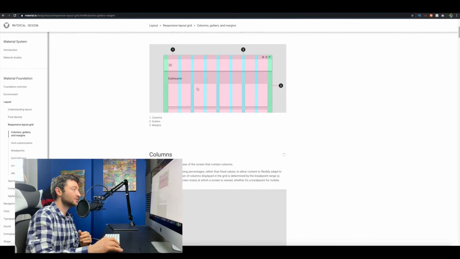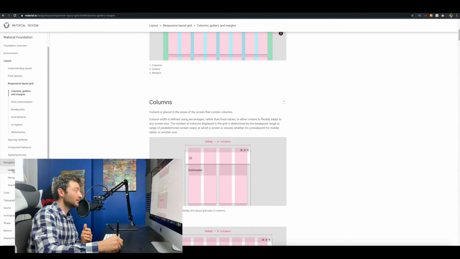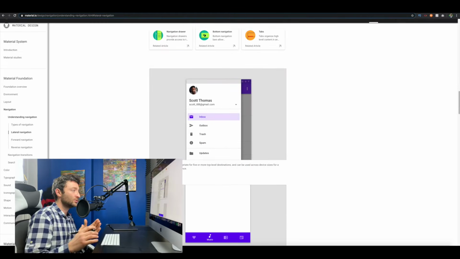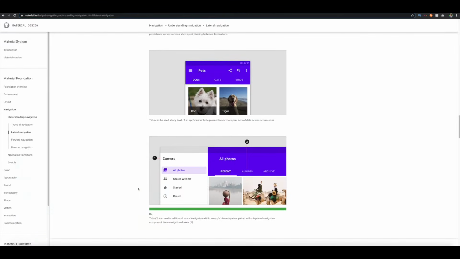Then they're talking about responsive grids and how the same app can work for a tablet or a mobile, different sizes. So you've got your grids in here. Then Android talks about navigation, and you've got these sliding menus, you've got bottom bar menus. Don't reinvent the wheel here because you just wouldn't be able to use it anyway. So understand how all of these different menus come together and create a beautiful experience.